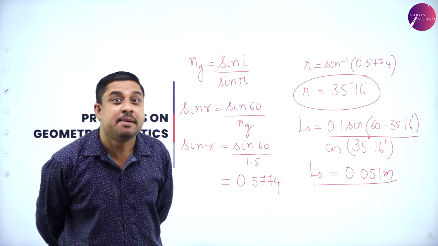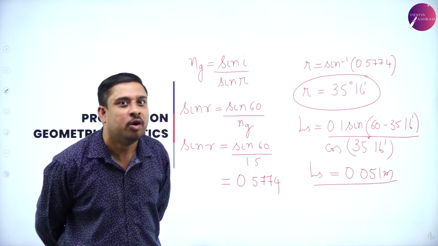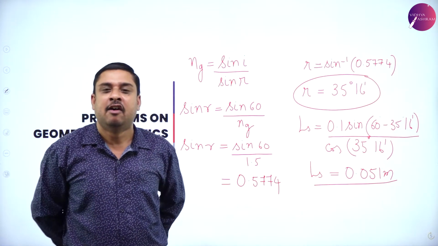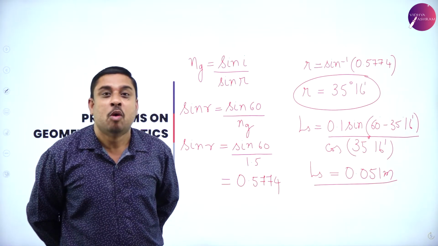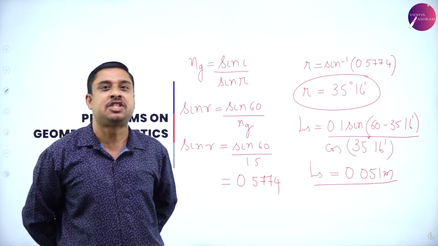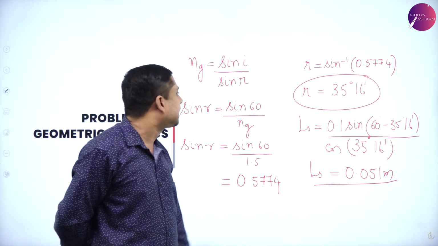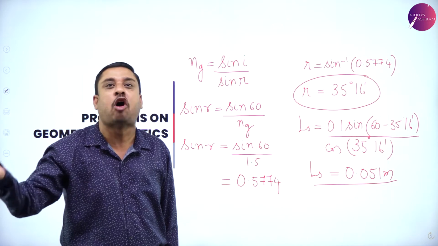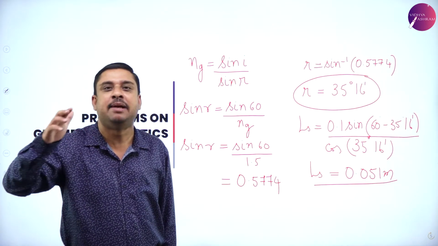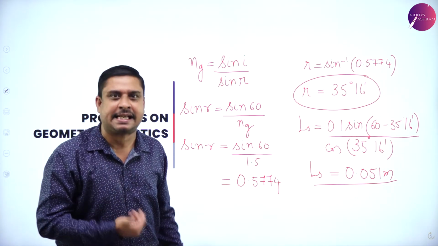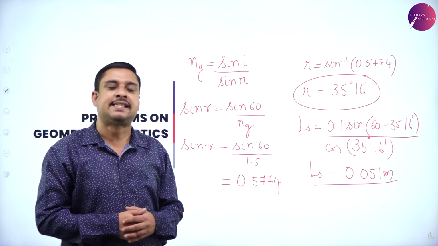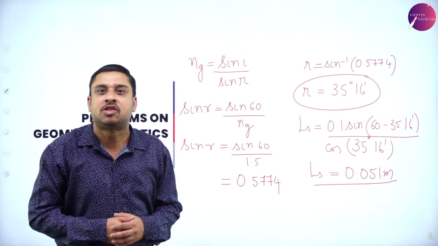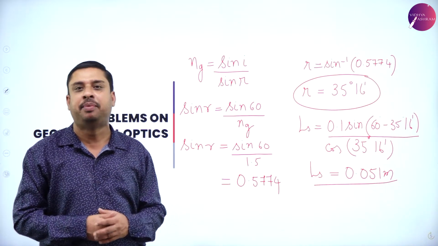What is the maximum lateral shift equal to? Now for what angle of incidence is it maximum? That is 90 degrees. What is the maximum lateral shift? It is T sine (I minus R) by cos R. Sine (90 minus R) is cos R, which gets cancelled. So maximum lateral shift is equal to the thickness of the glass slab.